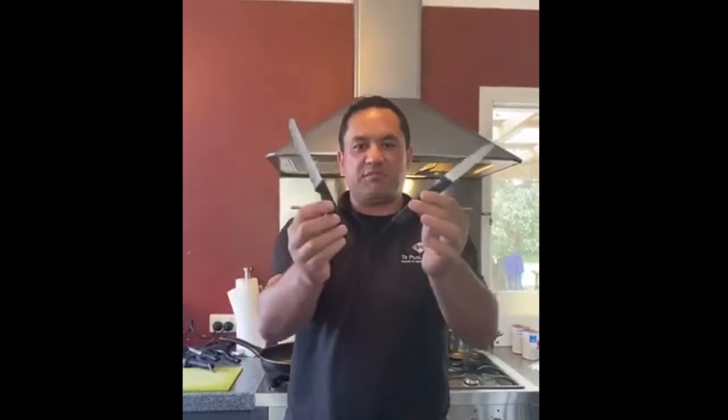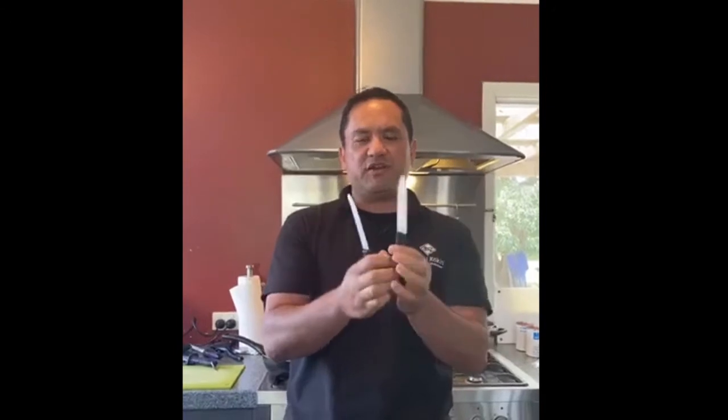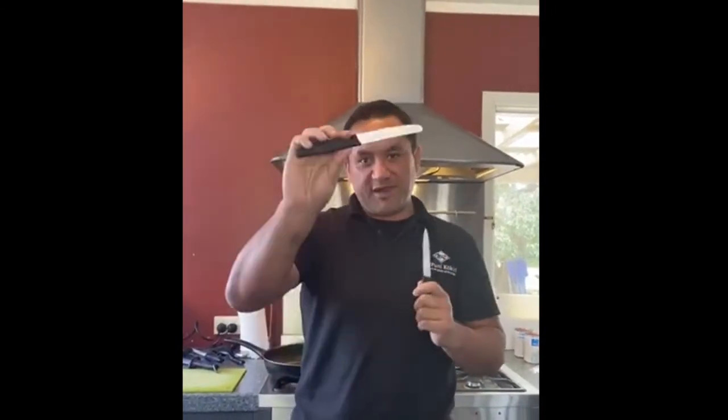And the last two are these paring knives, okay? This one is a serrated paring knife and a normal paring knife. These are good for peeling fruit, peeling vegetables. Subway, they use these ones when they cut the bread. And they're also good for cutting, all right? So you can use these ones for cutting.